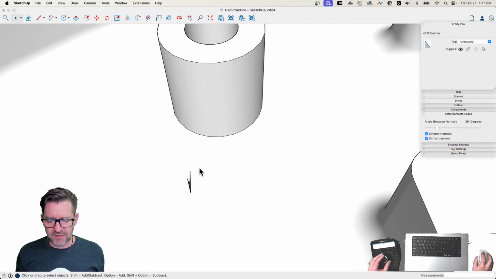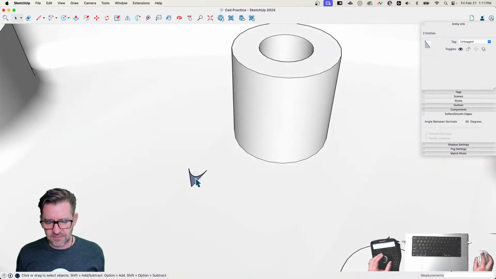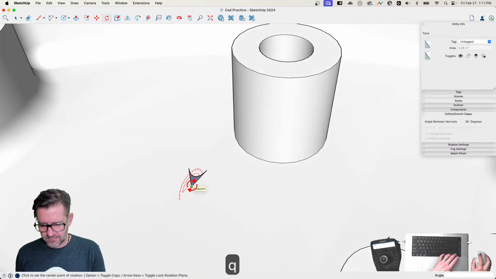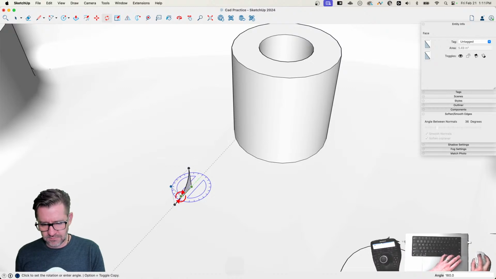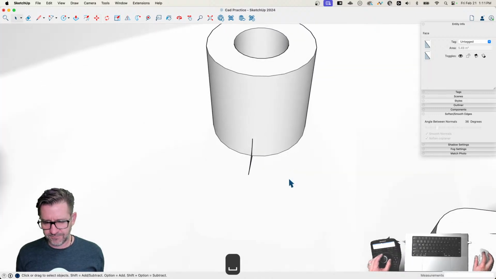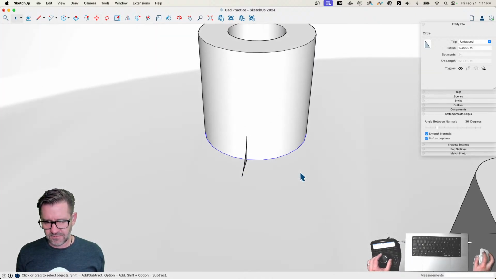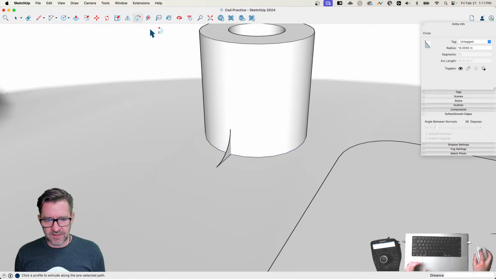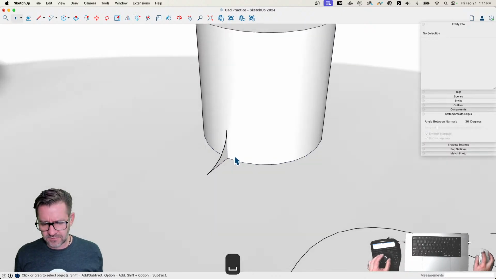I got to do the same thing on the circle. So I'm going to take this, grab that, rotate it, put that right there, grab that circle, same thing, follow me. Whoops, hold on.